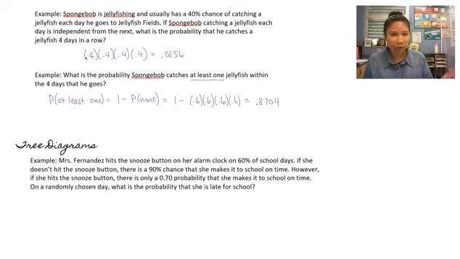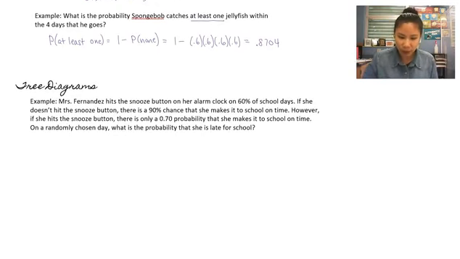So here, there's a lot of information and a lot of numbers. So the best way to display this would be the tree diagram. This is what it would look like. So in a tree diagram, we always do things in chronological order. We are talking about here hitting the snooze button and then being late for school or not. So the first thing I want to do is to lay out my options for hitting the snooze button. It's either I hit the snooze button or I don't. If you have more items in your sample space, then you would have more branches of your tree diagram.